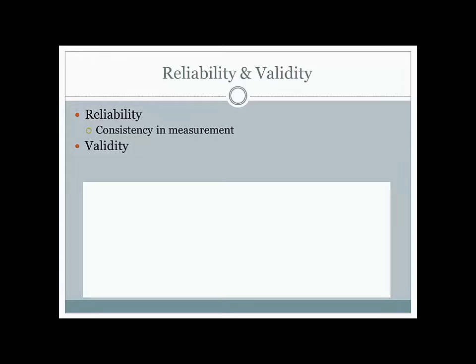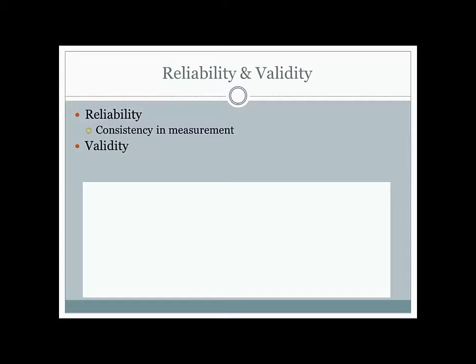Now, if you get off the scale and get back on, it should tell you the same weight if it's a reliable measurement. If every time you got on the scale there was a different number, the scale would have very poor reliability. Now, we want the same thing when we're measuring latent constructs. We want to be able to reproduce the same results when we measure the same person. Now, it's a little bit trickier when you come to latent variables in most of these psychological constructs, but we're shooting for strong reliability.